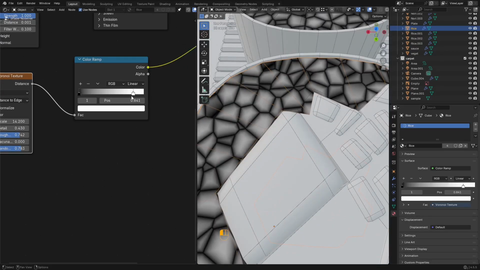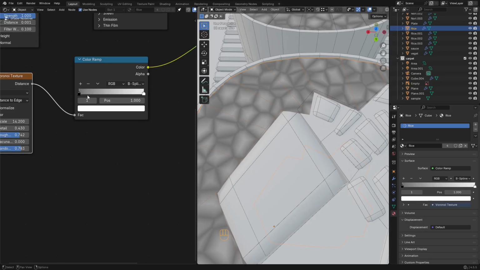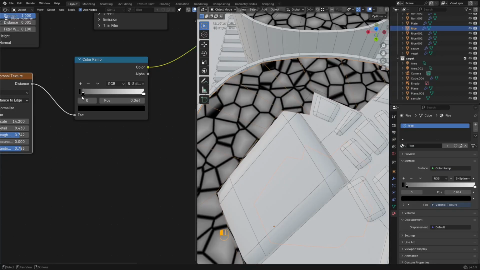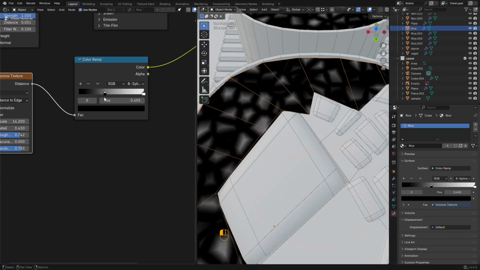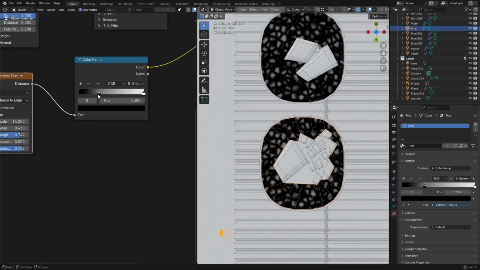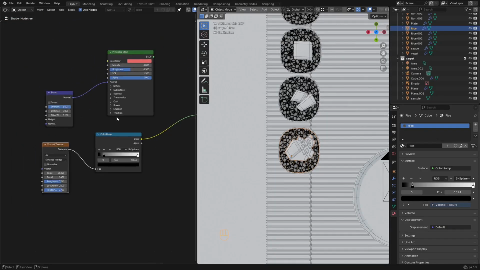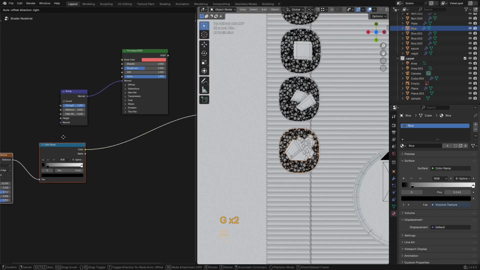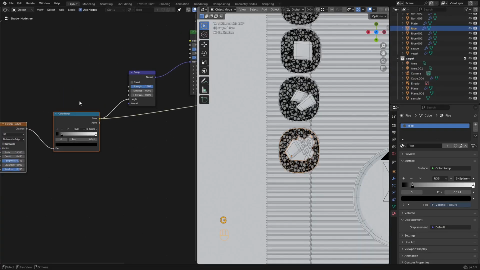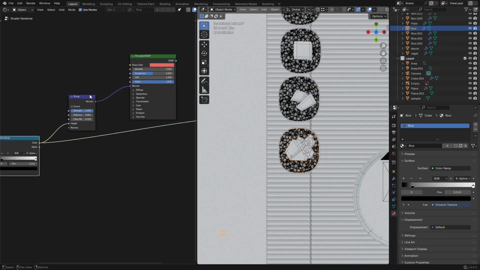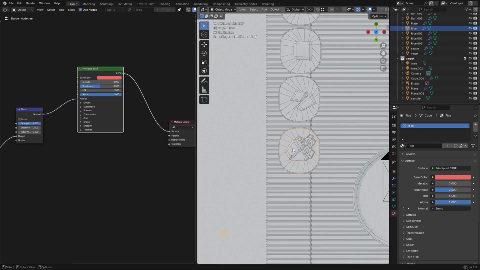Now we can also use normalize, but you see that it will not be very beautiful, so better to use B-spline. And here you can see that we have some transition between these parts. Okay, let's see. Now we need to connect this color to the height of our bump node, and Ctrl Shift click the BSDF.